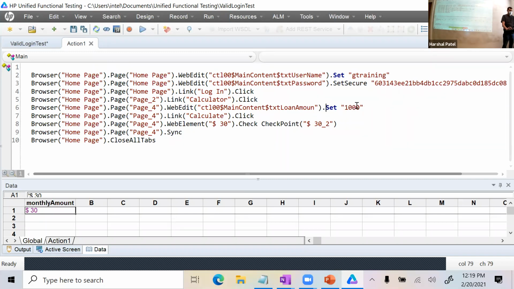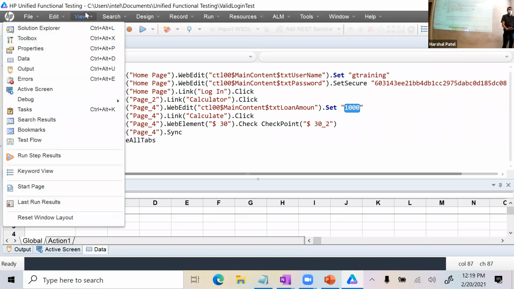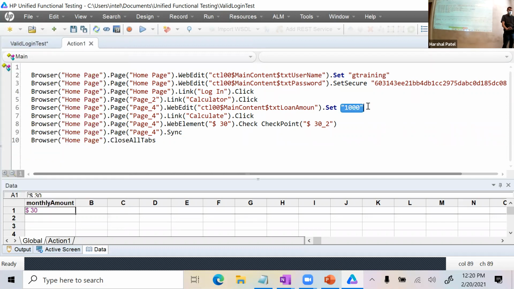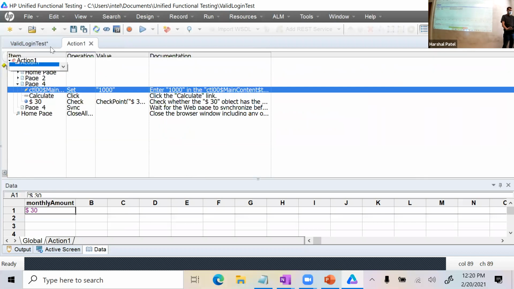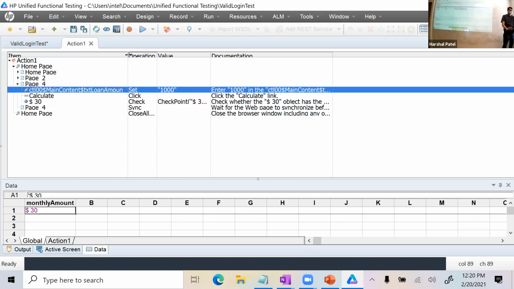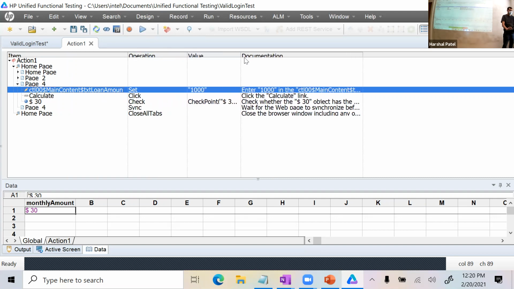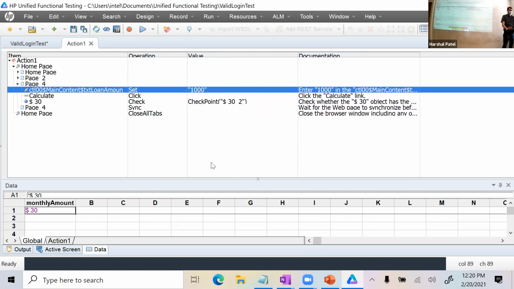The easiest way you can parameterize this value is you can flip to a different view called keyword view. Okay, since you guys don't know coding, that's the reason I'm flipping to the different view. If you know coding, you can just change it here to the simple thing, one line here. It just shows the information a little bit differently. Again, it's exactly the same thing. There is no difference in the steps or anything, but it will show you in a nice table format. That's all.